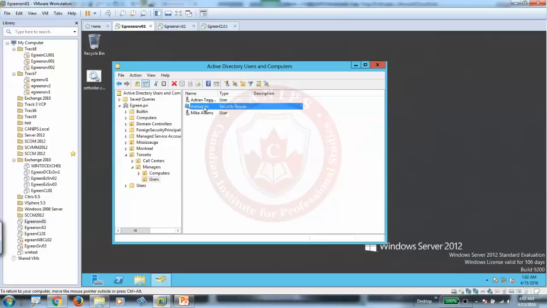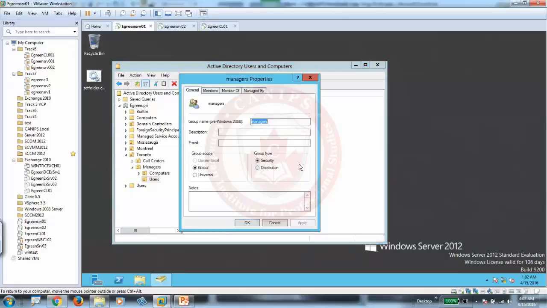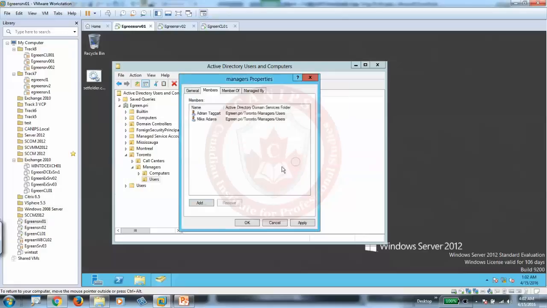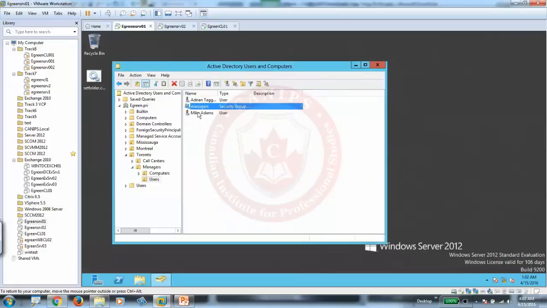Now, without applying the group policy, let's say I go into the properties and in Members, I say add Mike. So Mike, check name, since I do have a user Mike in this group, and I'm going to add another user, let's say Adrian. I'm going to add both users to this group. So basically, both users are part of this group now. Since there is no group policy on this group, anybody who has access to Active Directory Users and Computers will be able to add people to this group. And since this group has access to some very important resources, they all get access.